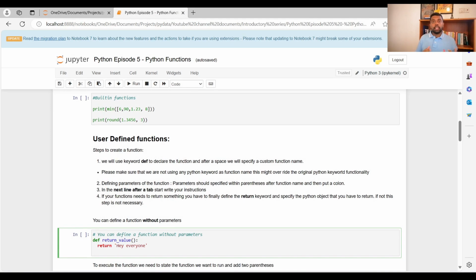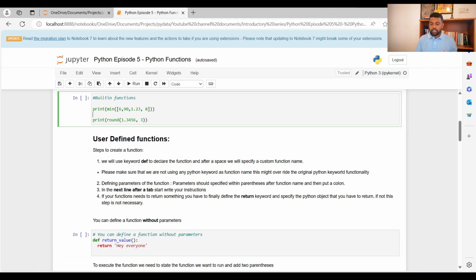So the first one is the built-in functions. The built-in functions are, as I told, functions that come with Python, and they are there when you start using Python. So for example, print, min, round, all of these are built-in functions.